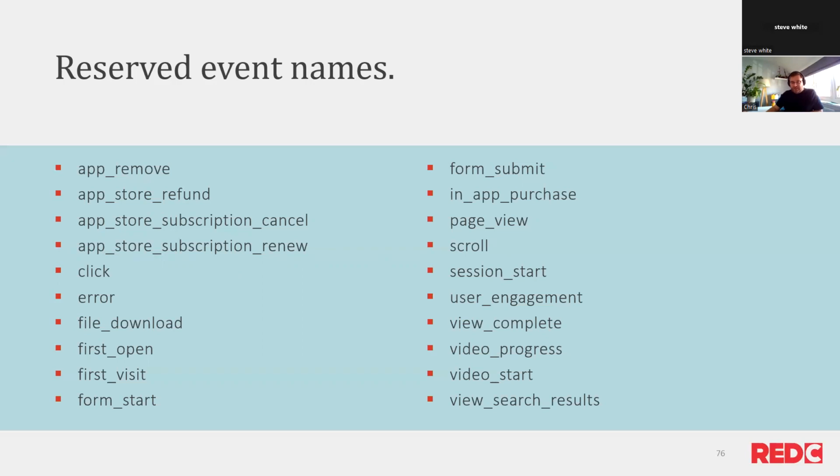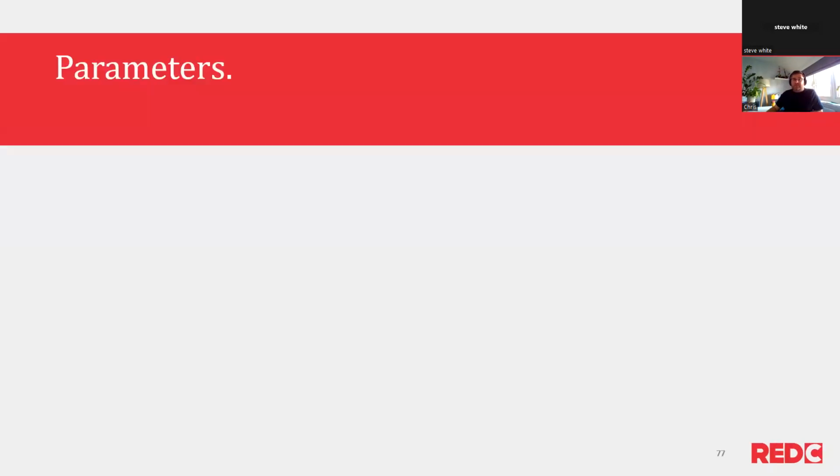So we've touched on events there. There's not a great deal of comparison between events in GA4 and Universal Analytics. In Universal Analytics, we used events to track micro interactions, things like file downloads, which are now automatically collected as events, but everything is an event in GA4. So it's not truly comparable, but every event now has a series of parameters attached to it. And we're going to look at parameters now.